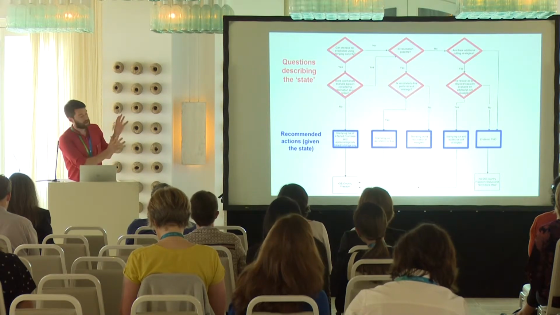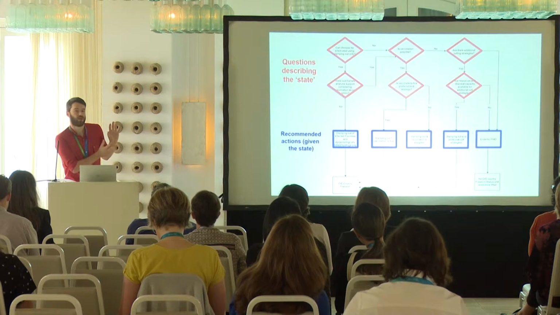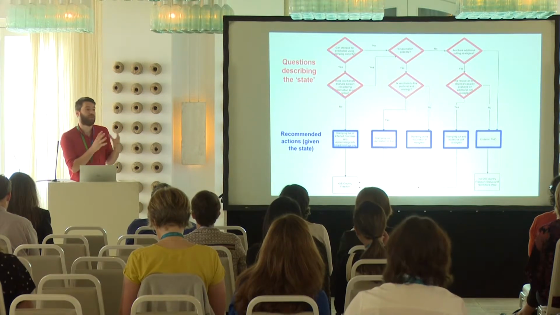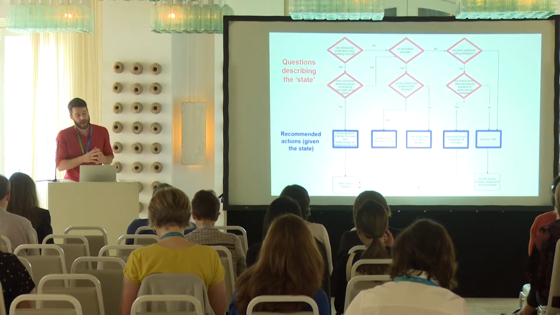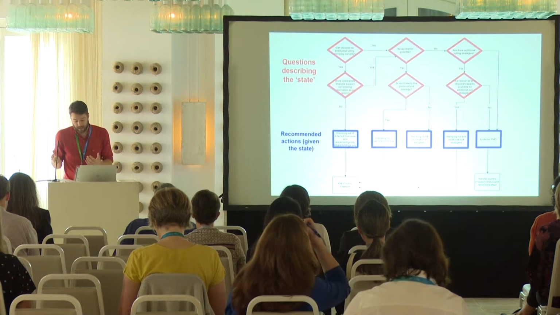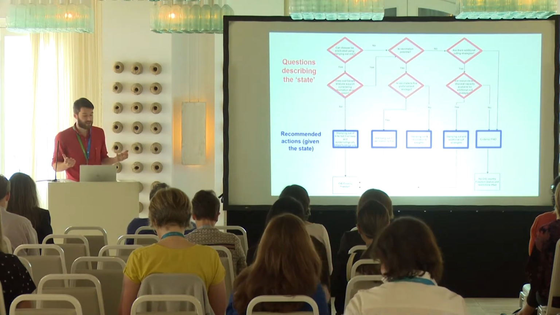So what this really is, is what I'm going to call a policy. It's a rule set that's saying if you're in this state, then this is the recommended action. In this situation, it's a mapping of the state of the country in regards to its ability to respond to an outbreak into recommended actions. And this is a very sensible approach.